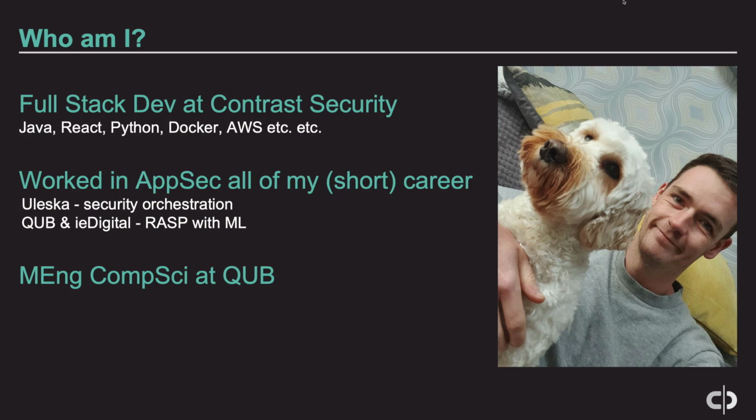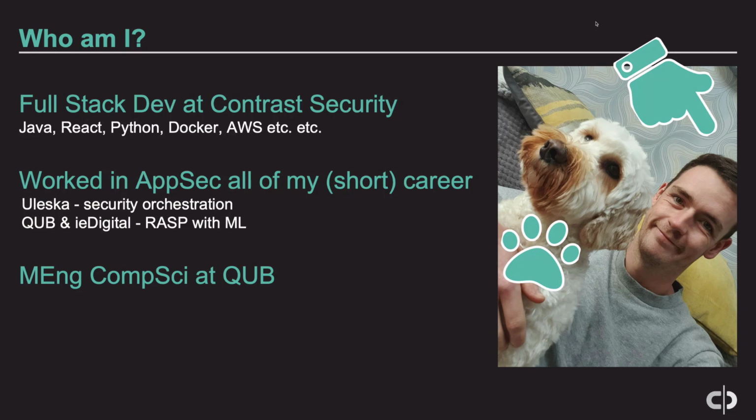My first job was a partnership between Queen's University and a London company that was then called Intelligent Environments. And there I was focused on implementing RASP, runtime application self-protection, within their platform, which they sold on to banks and other financial companies. And my last job was at Uleska, a Belfast startup where I joined the team as first full-time developer. And there I was focused on automated security tools, which gave me an understanding of the current state of AppSec and the use of SAST DAST tools. And for any avoidance of doubt, that's me on the right and Jock on the left.